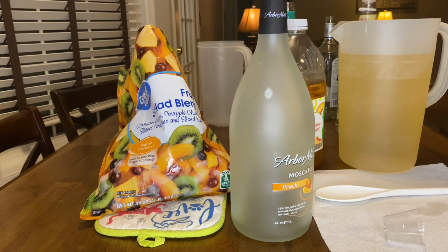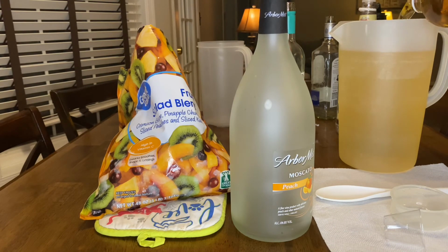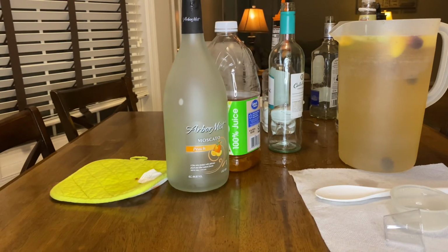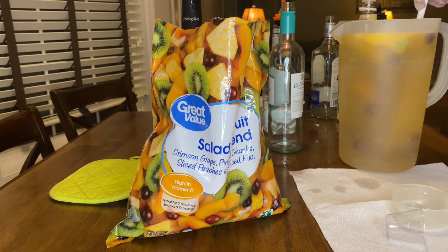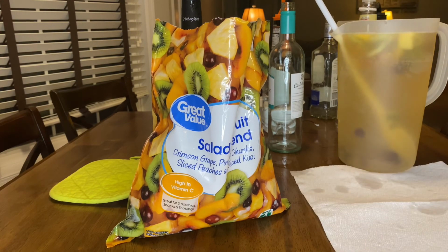And then we can do another bar syrup. Add a little bit more of the peach juice. This is really, really pretty too. And then we're just gonna add a little bit of fruit. So let's give this a nice mix. We got a nice mix going on. And it is leaking. So I'm just gonna go ahead and taste this and see what this needs.